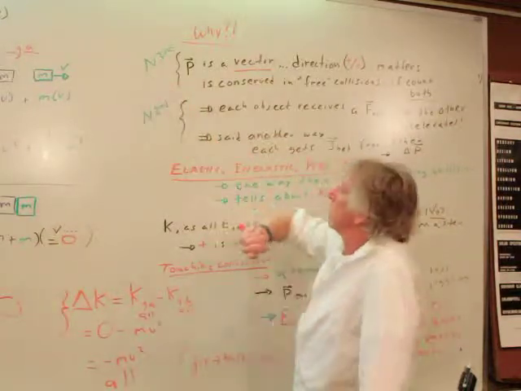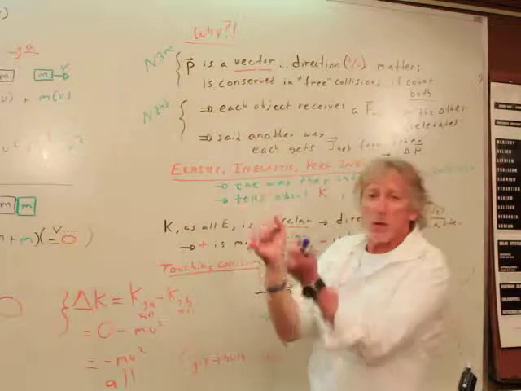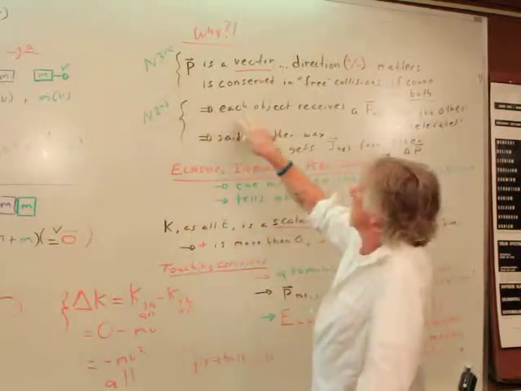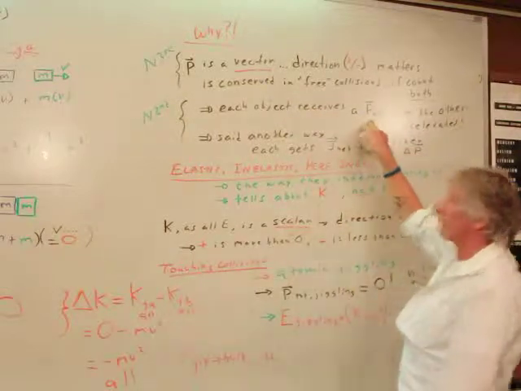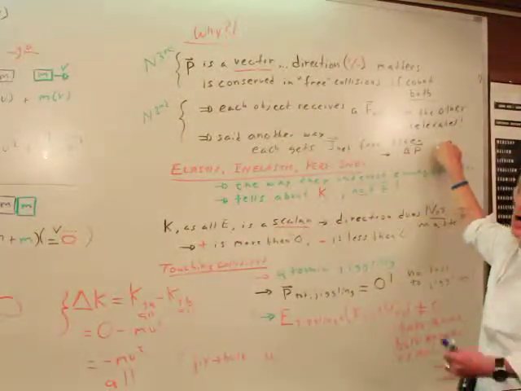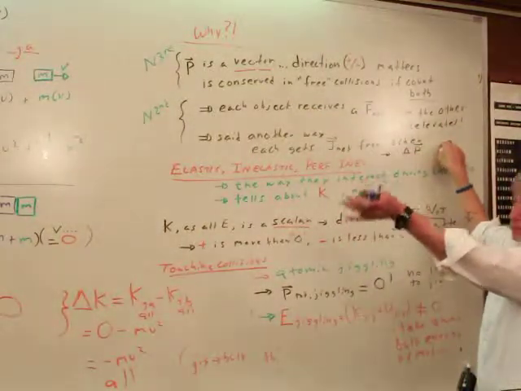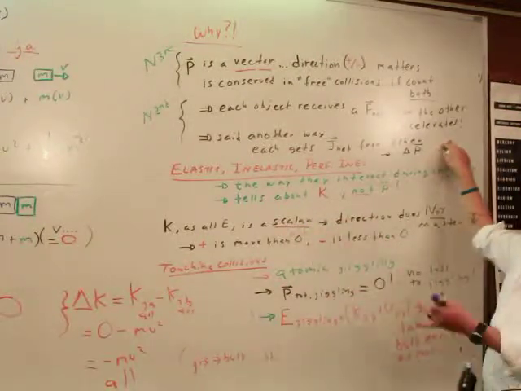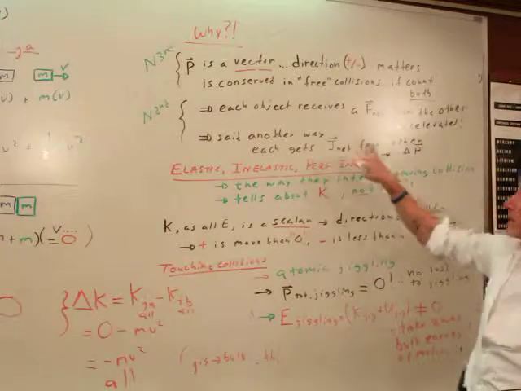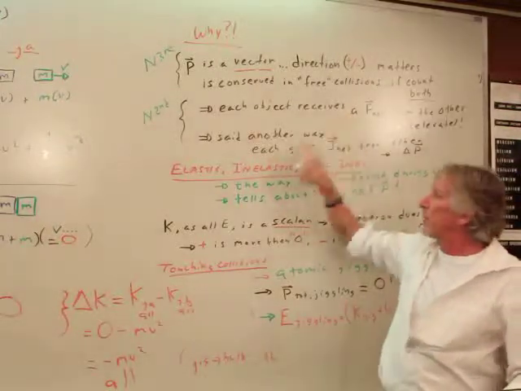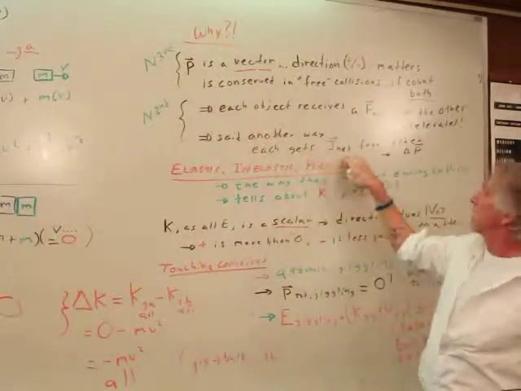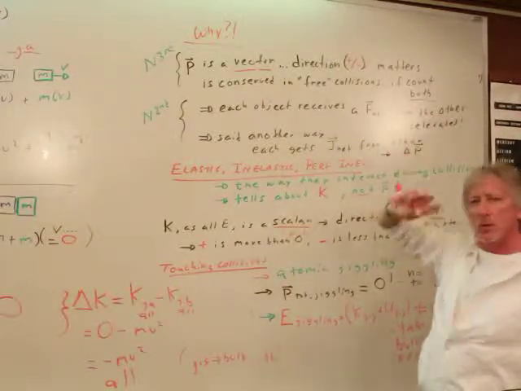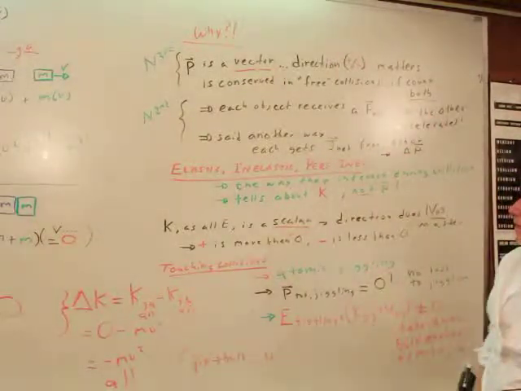Because of equal and opposite forces, and Newton's second law, each object will receive a net force from the other one, so each object does accelerate. You can see that the blue one did change and the green one did change, if you look at them individually. Or we could say that same thing, Newton's second law, another way: each one gets a net impulse, which changes its momentum. These are just equivalent statements of saying the same thing.